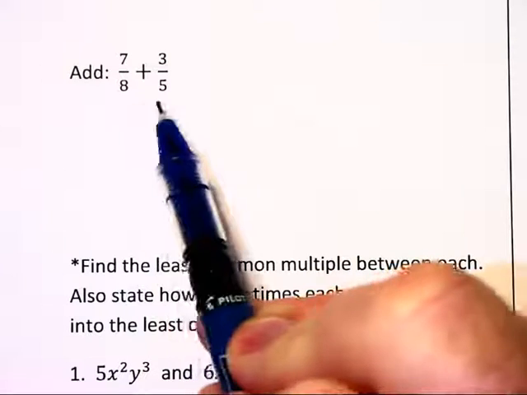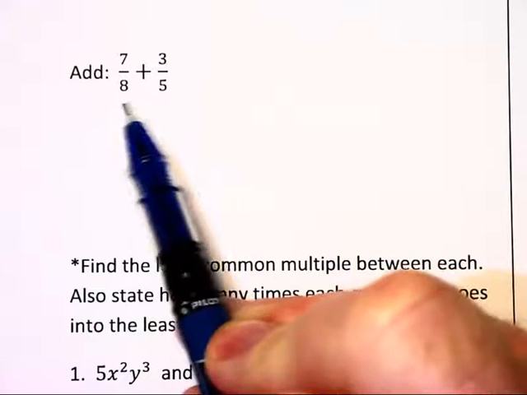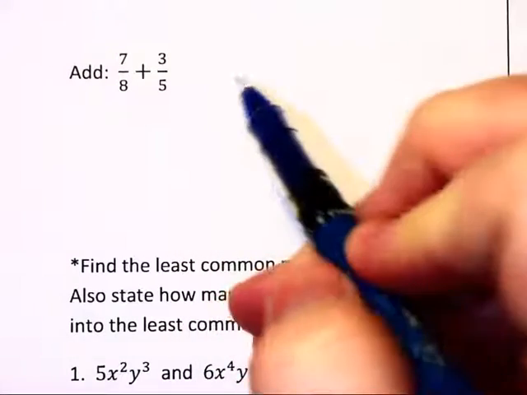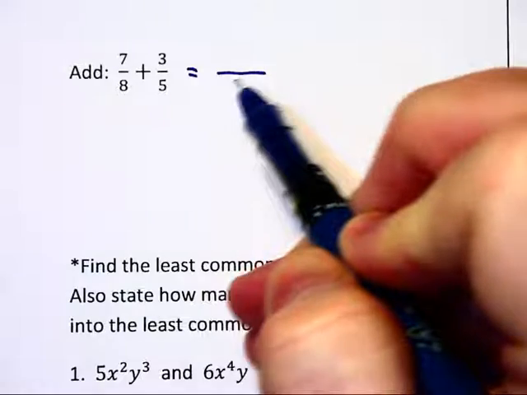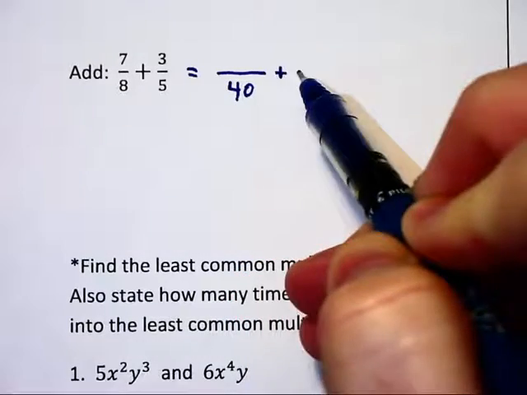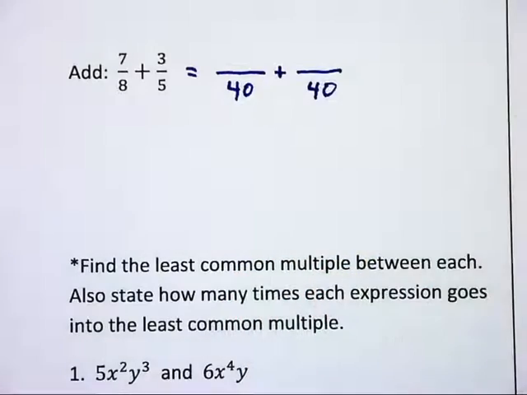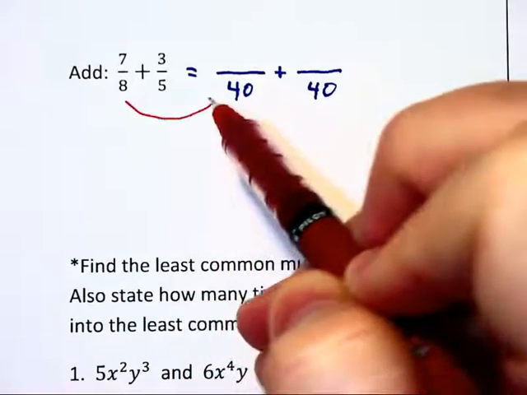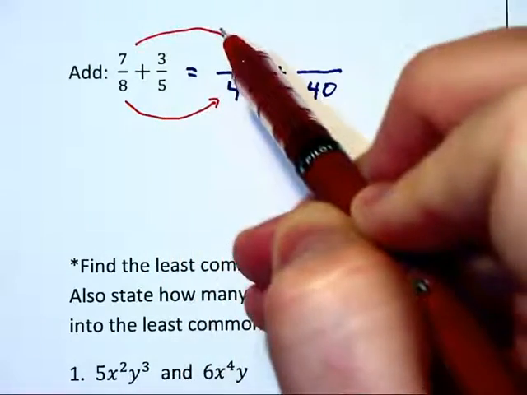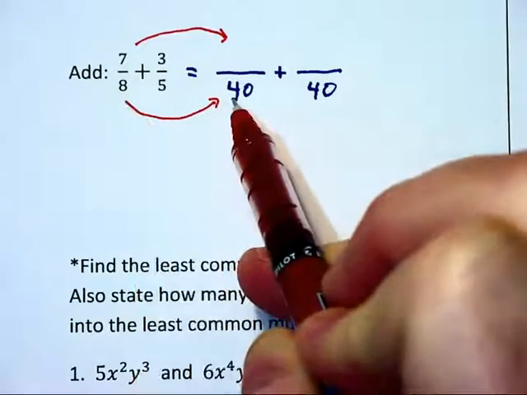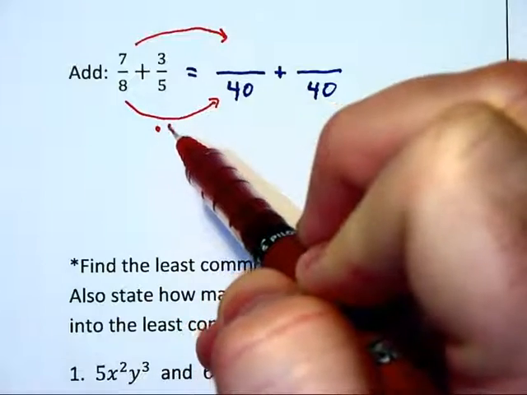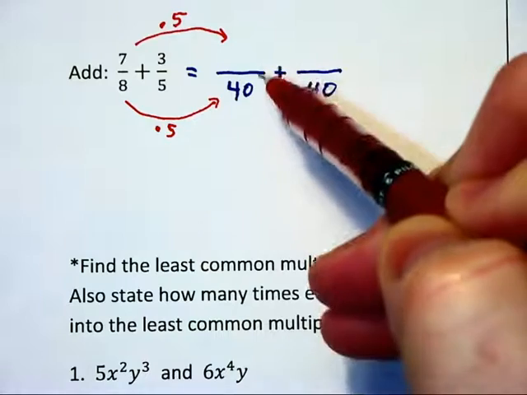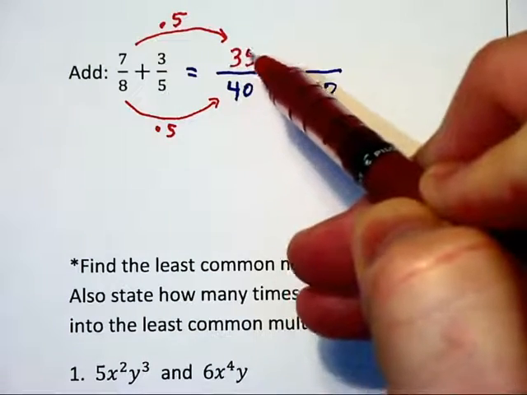We look at these fractions and we ask, okay, what is the common denominator? In other words, what do both 8 and 5 both go into? And the answer is they both go into 40. So we write that as the common denominator. Then to convert these fractions, we need to multiply by something to write it in an equivalent form. Well, to go from 8 to 40 in the denominator, we need to multiply by 5. So we multiply by 5 up above in the numerator also, and 7 times 5 is equal to 35.